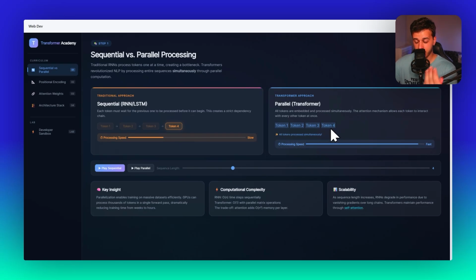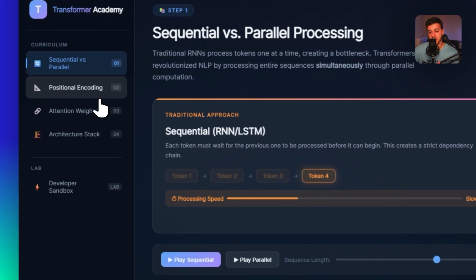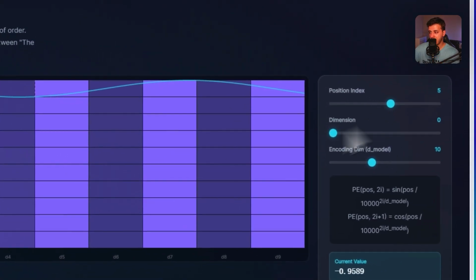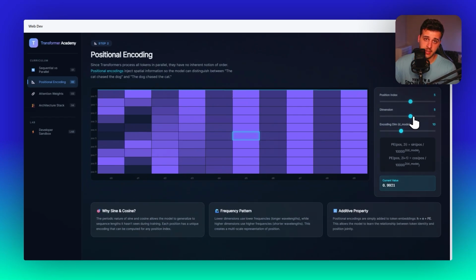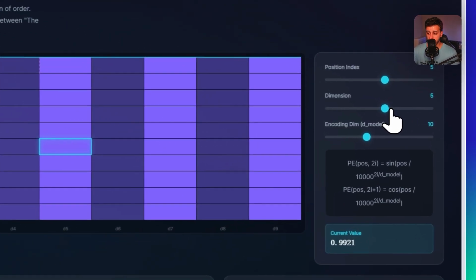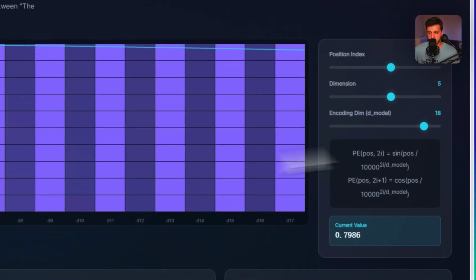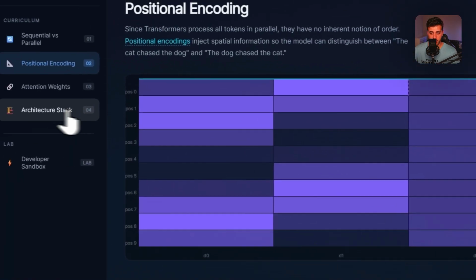So it obviously shows how big and dramatic the speed difference is. You can also play around with positional embeddings that are very important inside transformer models, and it's one of the most complicated topics to really understand. And this model was able to create this very nice visualization that is super helpful, to be honest with you.